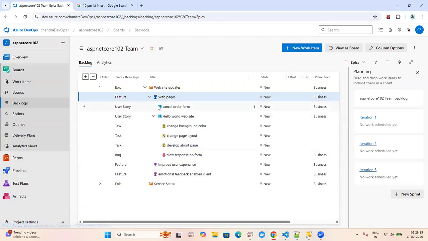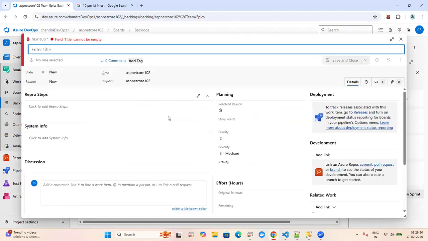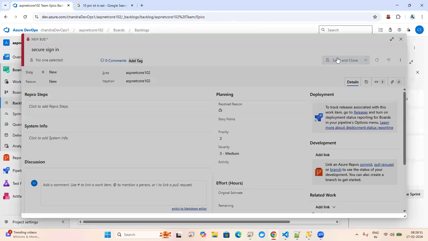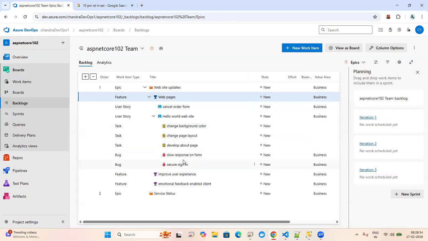This is a bug, and also we have created one more bug, secure sign in. Okay, so in this epic, feature, user story, inside the user story we have task and bug.